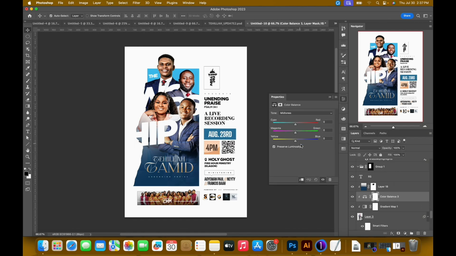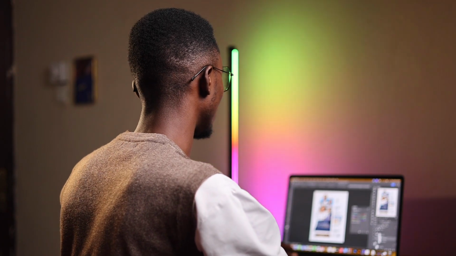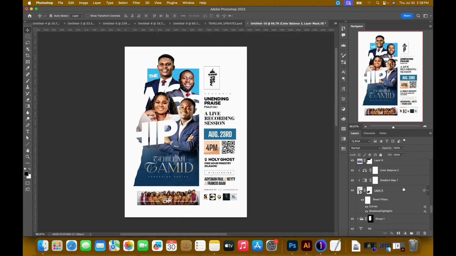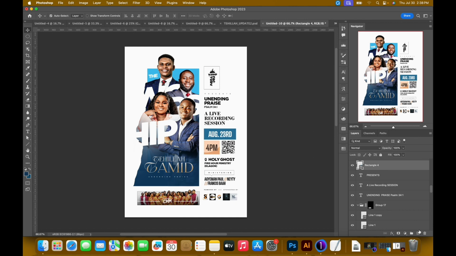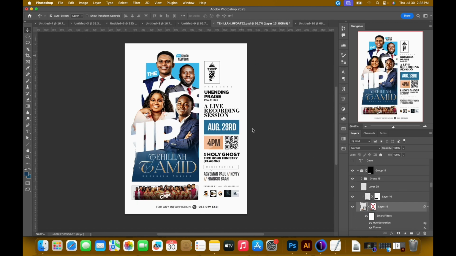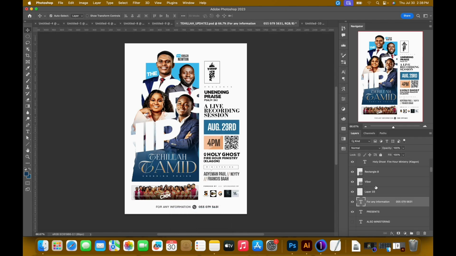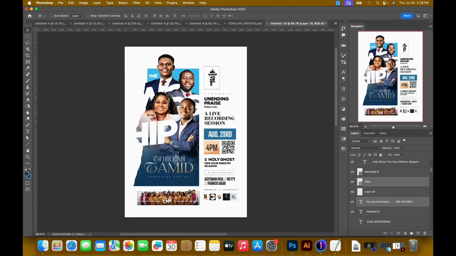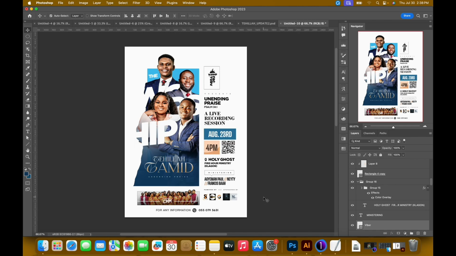and then let me add a little bit of yellows to this image too as well, so that all the images in there appear to have this kind of yellows in them. All right, like so. And over here, I have this more info here, that is for more information. So I just typed it, then I have this icon I downloaded from the internet. Now I just drag and drop them here, the shift, okay, like so.